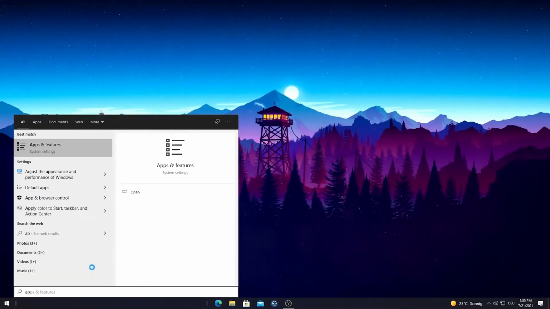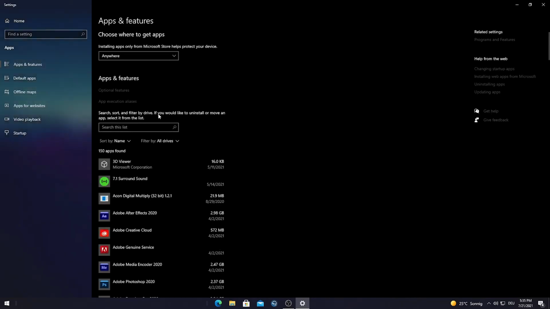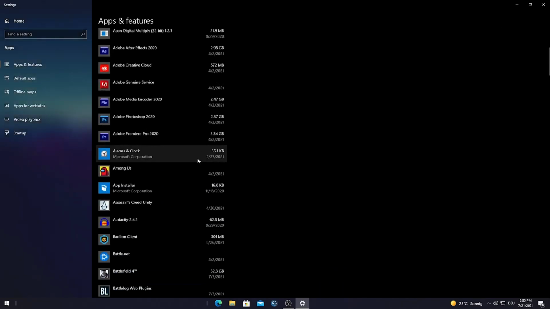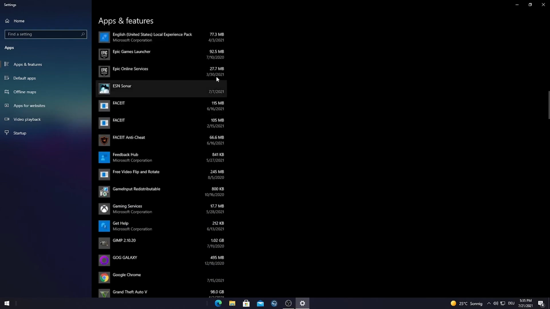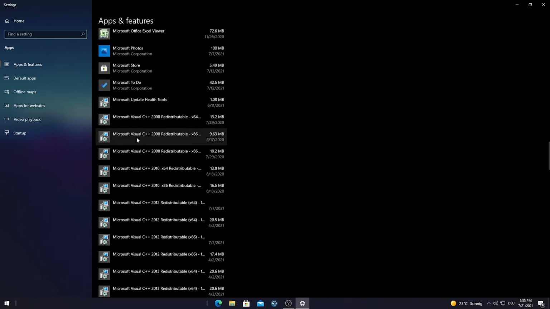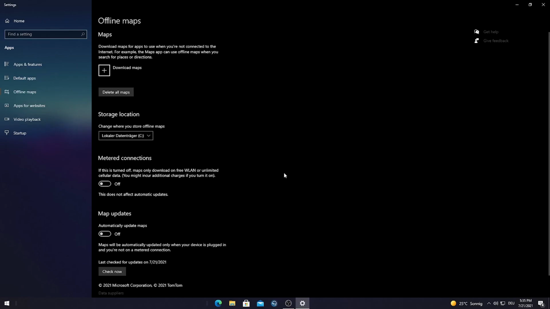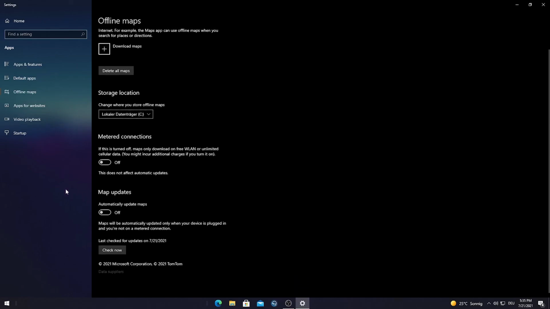Now guys, all you have to do is simply go into your Windows search bar and type in apps until you find apps and features. Just open it up, and first of all, you could probably scan through your PC. Maybe you're gonna see some applications which you don't need on your PC, which are unnecessary. But what I actually want you to do here is click on offline maps, guys, and as you can see right now, you usually have offline maps here, which are getting consistently updated. And this is all just running in the background, costing you so much RAM, guys, and if you actually disable them, it's gonna free up so much more system power for gaming, which is insane.